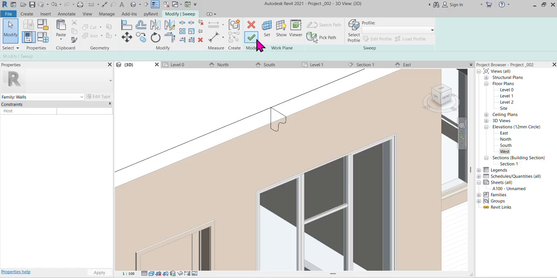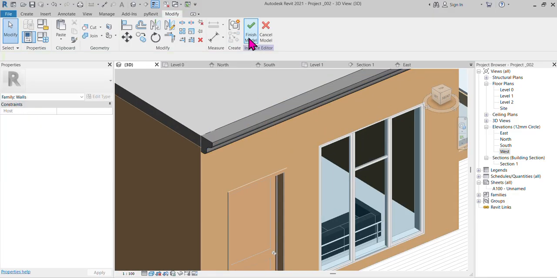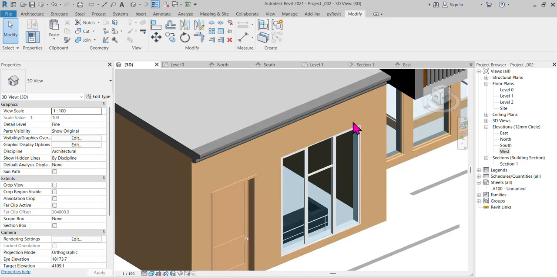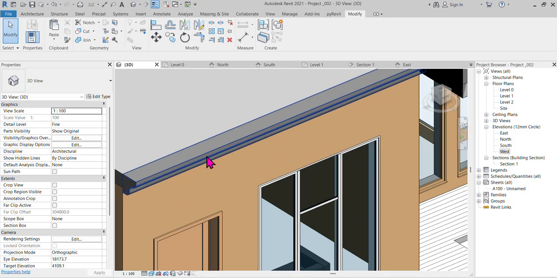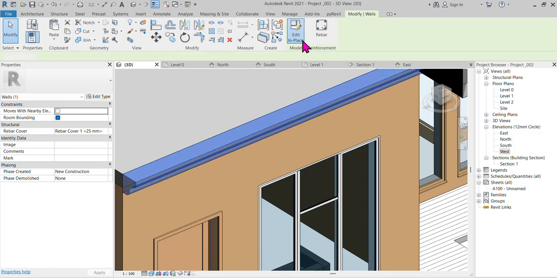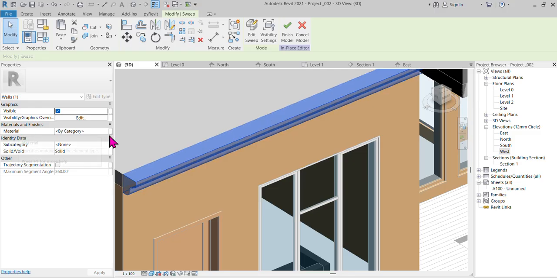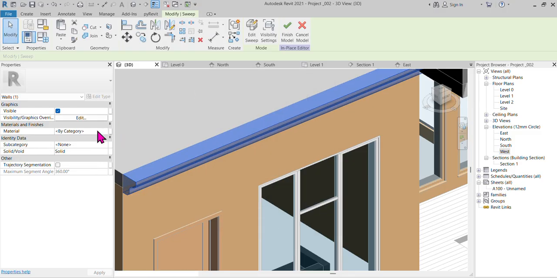So this is my profile. Can just apply it. So now you can see here, automatically the system was updated, right? So after that you can just select, go back to edit place. Okay. Again you can select and go back to your materials, right? In the materials, you can choose your material.